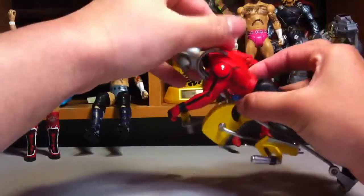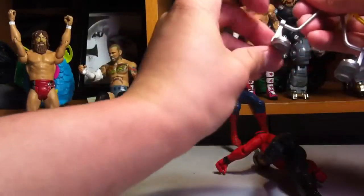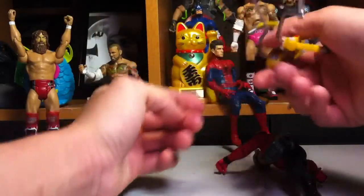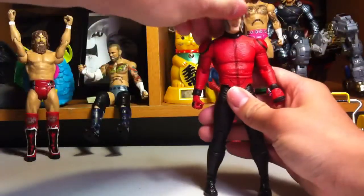Let's take him out of the scooter — or astro harness, whatever you want to call it. I call it a scooter because that's the easier way. You just take it off and unpeg it right here. These do rotate up and down — there is articulation on the scooter on the bottom; they do hinge up and down if you're wondering. No detail on the bottom but they do hinge.